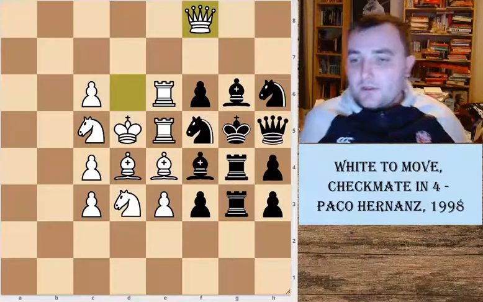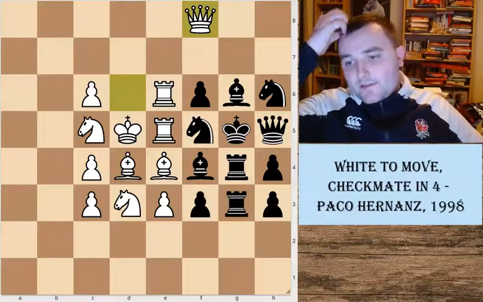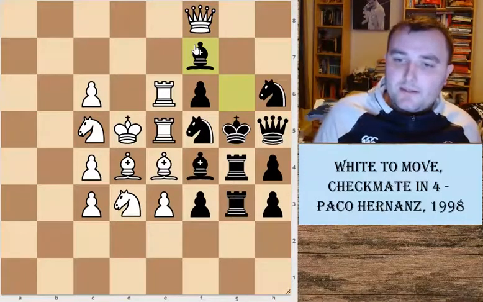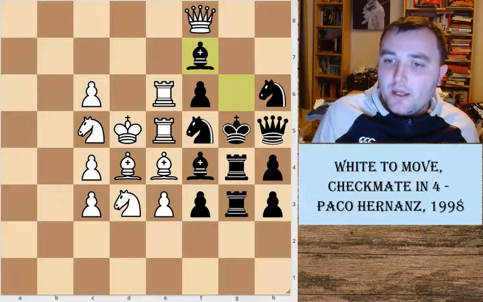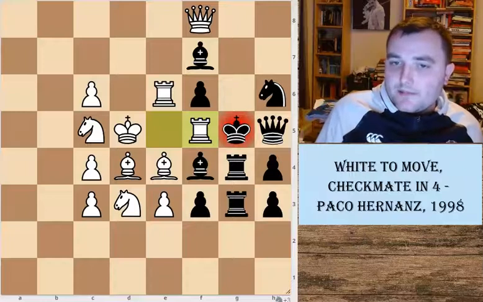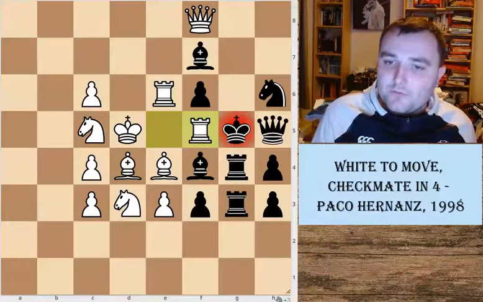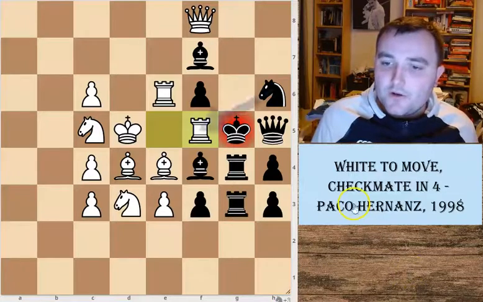So what else could black do? The only other tricky defense that he can play is bishop to f7, but this, I think, leads to the most beautiful checkmates in this line. So here we still have to play rook to f5, and there are two ways that black can go in this position. I'm trying to remember which is the more beautiful solution, or maybe you decide which is the most beautiful one. Let's try knight.